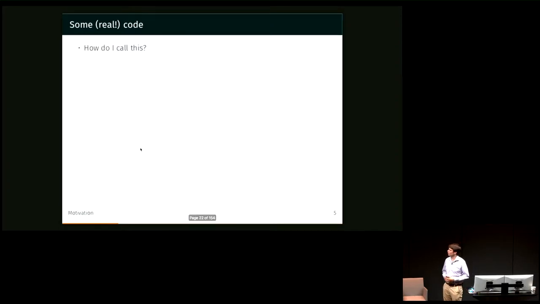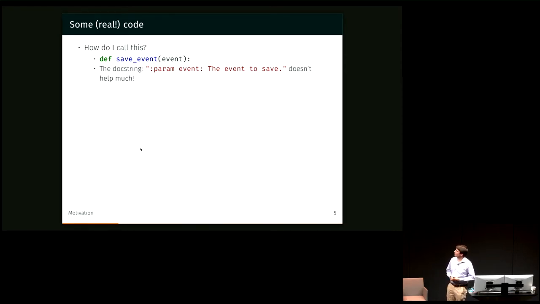So it's the real code I promised. These are all real examples I found in the code base I'm working on day to day. So this function save_event takes an argument called event. Okay, it's all right. So far, maybe the doc string tells me something more about that. Oh, it's the event to save. Okay. I can tell you there's nothing special about, there's nothing domain specific about an event for me. Event doesn't mean anything more to me than it does to you looking at that.